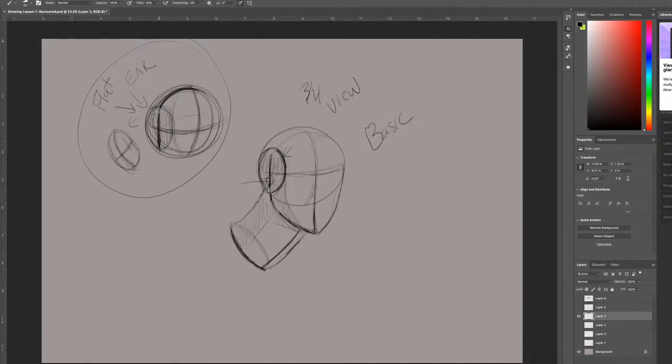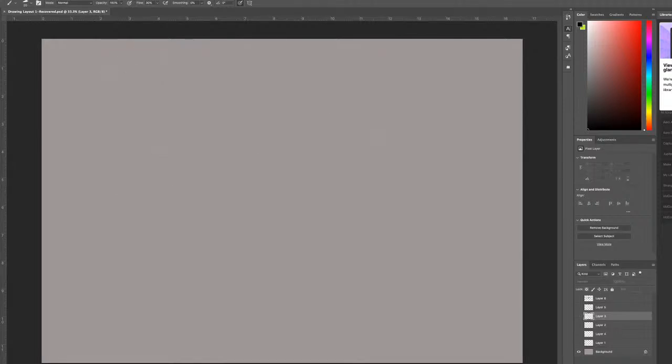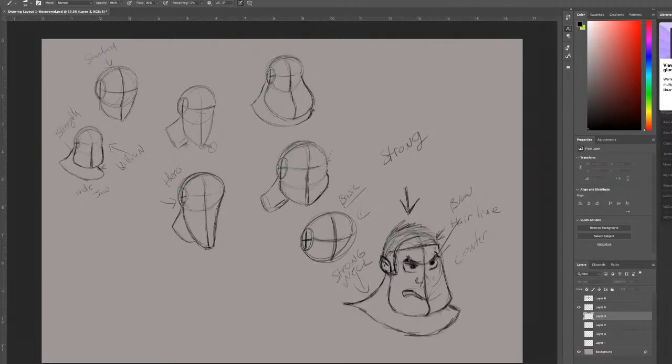You're going to have that ball shape, that sphere, and then you slice off the side, because our heads aren't completely round. They're round, and then they kind of flatten out on the side. So that's why we're doing that, right? And then you add your jaw and you have your basic head shape. Again, I won't go over all of that because we did it in another video. If you're interested in that, go back to one of the earlier videos. But that lays the foundation for some of this other stuff.